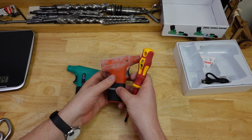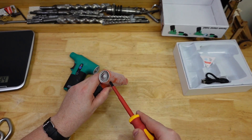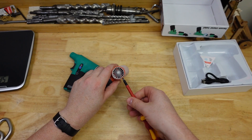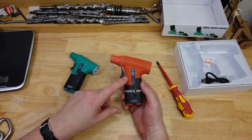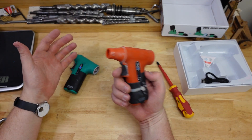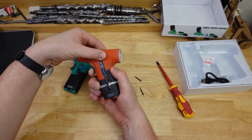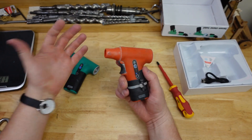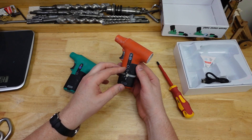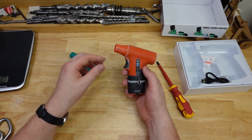I'm going to crack this open and clean the dust out to keep her chugging along. One of the good things about the reverse function — if it does get full of dust after a dusty session, you can put it in reverse and kind of clean it out. Obviously the bearings are going to plug up with dust and wear out eventually, but let's take her apart.